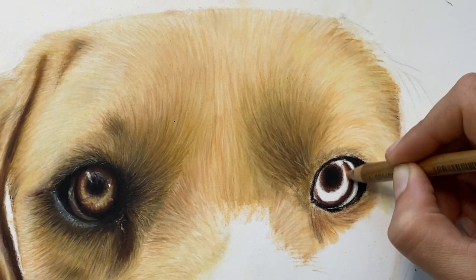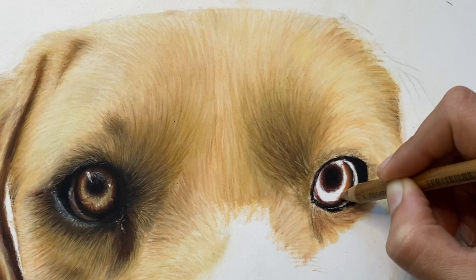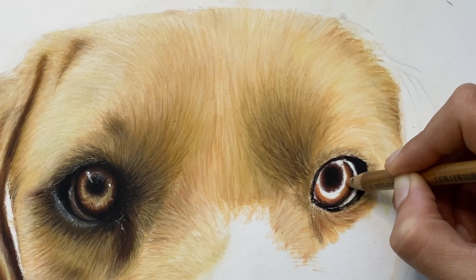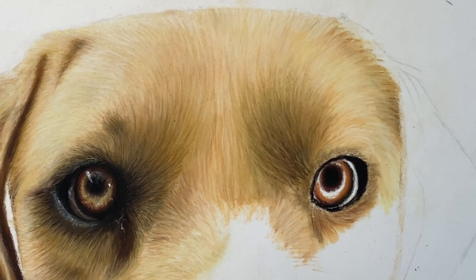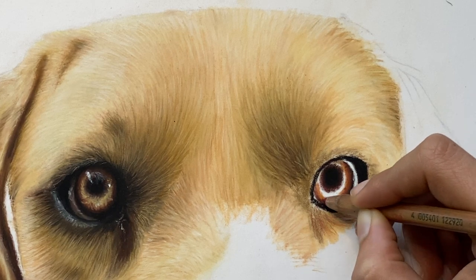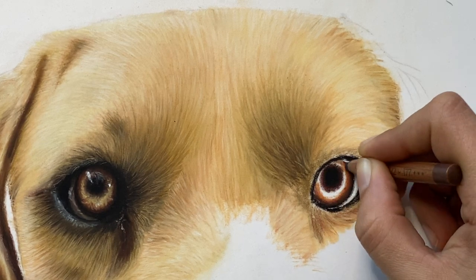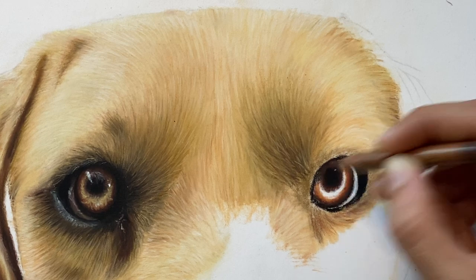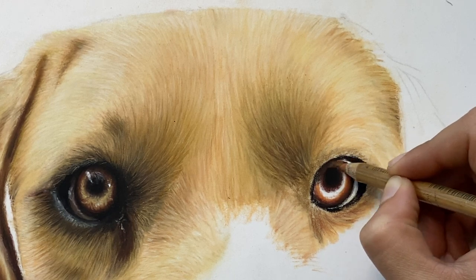The next color in this rainbow eye is terracotta. I'm overlapping this terracotta a little bit with the red, but not all the way to the edge — otherwise it won't fade, it'll just look muddy. I'm trying to smoothly go from black to orange with red and brown in between. Where I cover up colors I didn't want to, I add them back. I'm using walnut brown up top because there's a shadow there, so only the darker colors go at the top — no yellow at the very top.